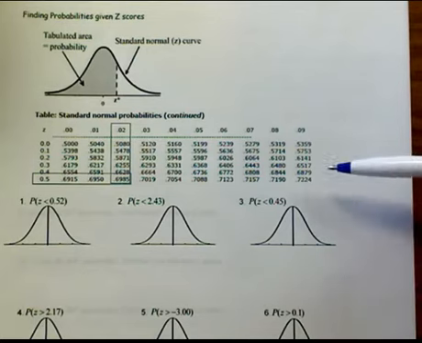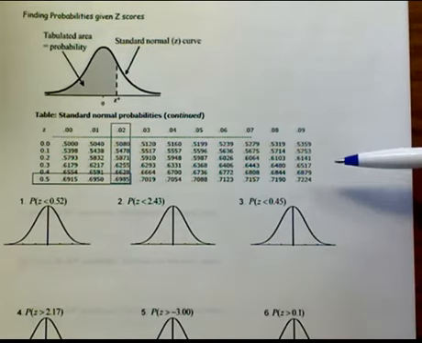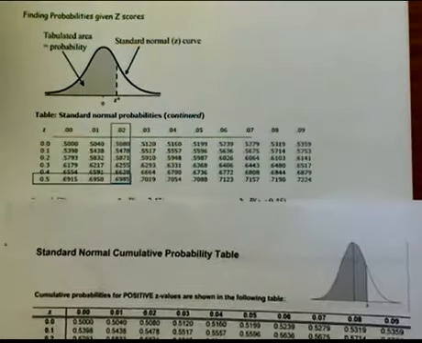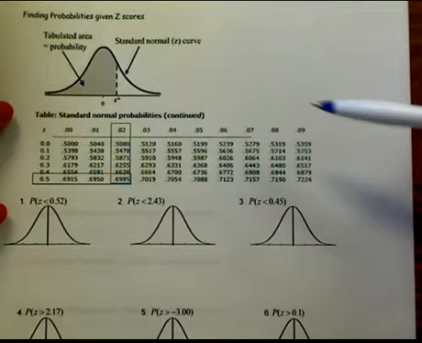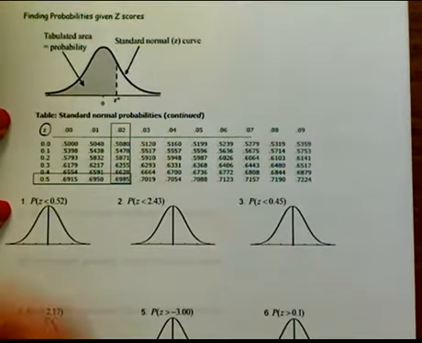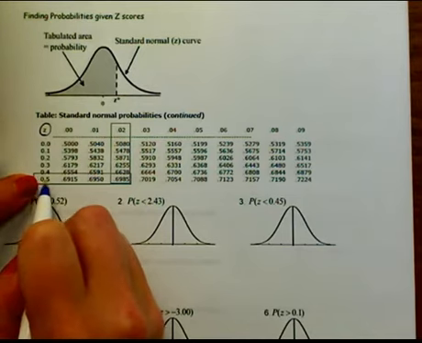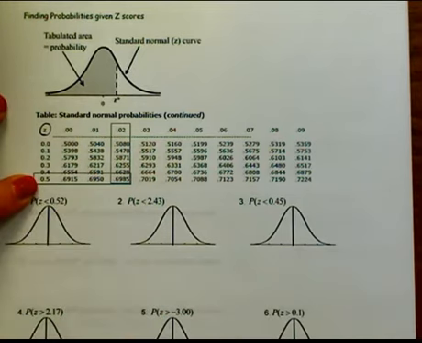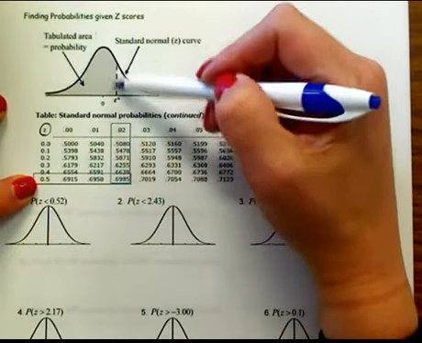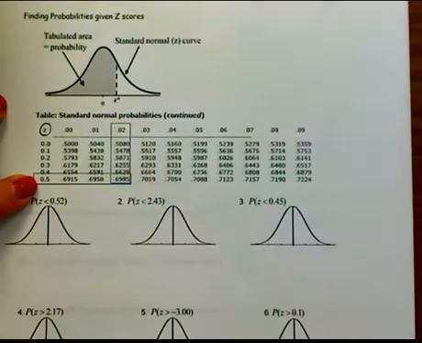That's what we have this chart for. So if you flip to the last page of your packet, you can rip that off and pull that table out in front of you here. Okay, it should look like this. Notice that this is a chart of z-scores. And you're given the first digit, the second digit, and then the third digit, 2 decimal places. Okay, and the tabulated probability. So that's giving us this shaded area.